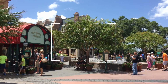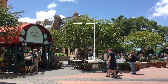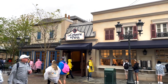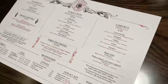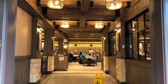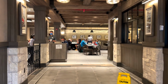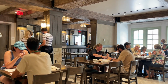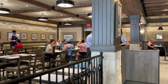Oh, and in case you're not up to date on the Prix-Fixe menu craze happening in Disney World, let me bring you up to speed. A chunk of Disney World restaurants, both new and established, now have Prix-Fixe menus. What this means is at the beginning of your meal, you'll be expected to pay a predetermined price for multiple courses. There'll be more on this particular topic later. In most cases, Disney World restaurants that have a Prix-Fixe menu for breakfast, lunch, or dinner don't give you the option to choose otherwise, meaning you can't pay for just an entree and skip out on the appetizer and dessert. You have to pay that Prix-Fixe price and order the multiple courses.